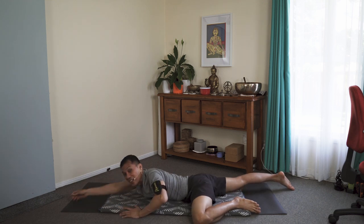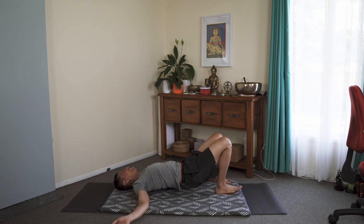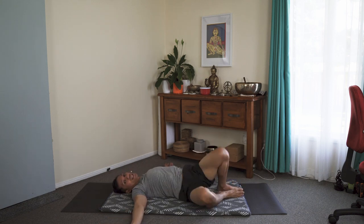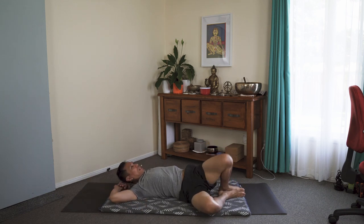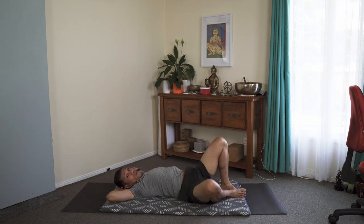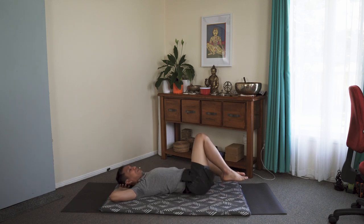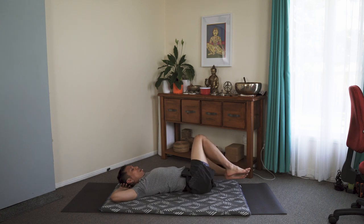All right, spreading that arm across and then open wide. All right, feet down first. And then this. If you place your hands under your skull, that will elevate your head. So play around. Do what's right for your structure.